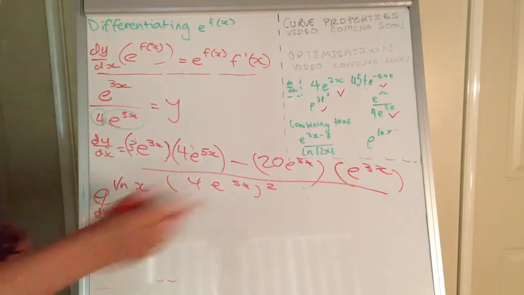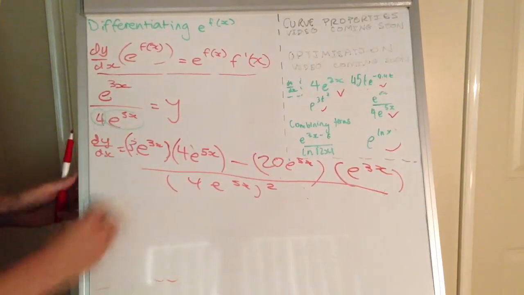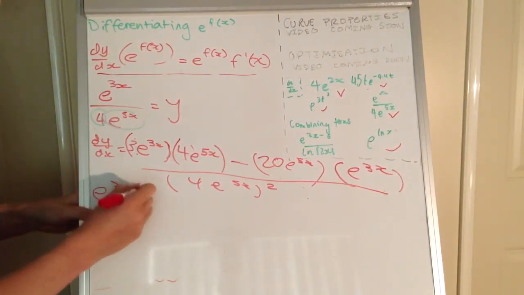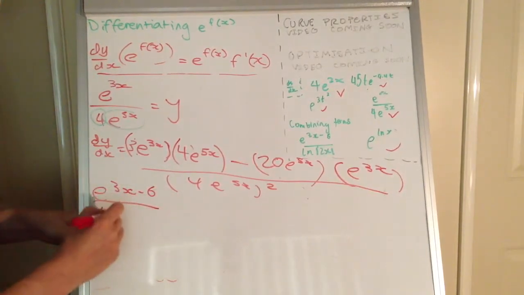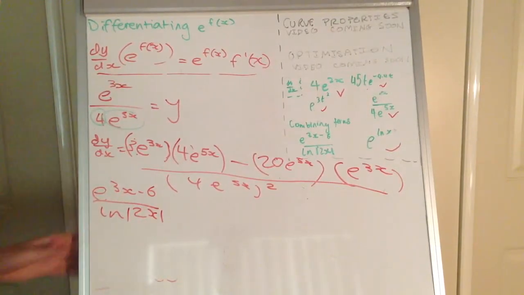And that sort of combines a few ideas together, but again I'm running out of time, so I'll just jump straight to the last one, and I'll clear off a little bit of board space to be able to do this. But we have e to the power of 3x take 6 all over ln 2x, so it combines that, and those are modulus symbols in case you're wondering, because we have a positive value there.